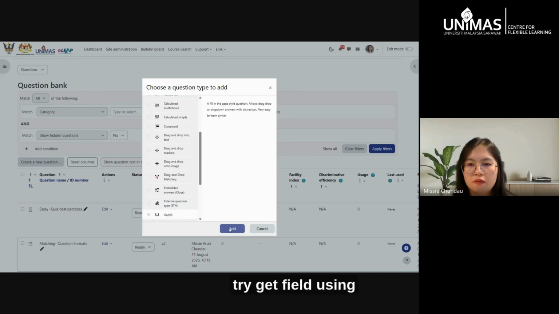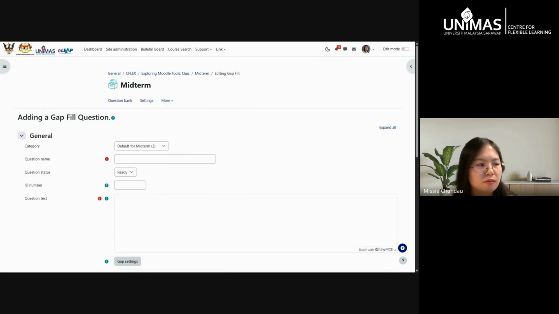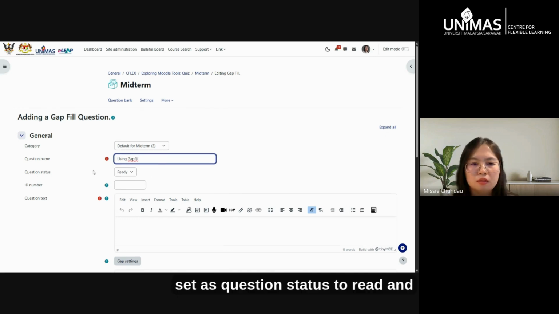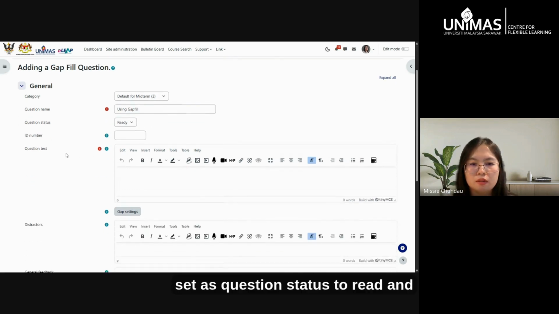Let's try gap fill. Set the question status to ready and leave the ID number blank.